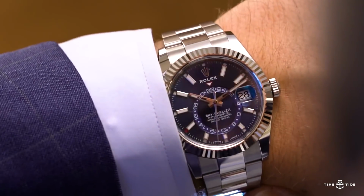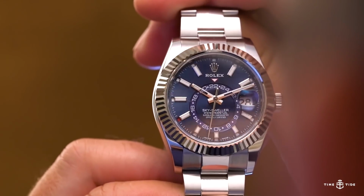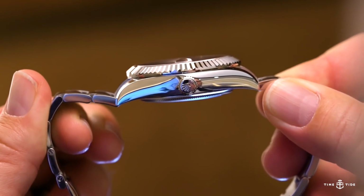It added in gold, it added in the big crown, and it brought that watch very much into a different sphere of ownability, accessibility. It was a power play. It was a massive power play, and from the industry side it was a power play, but from the consumer side it's just a massive win. Like you've said yourself, it becomes your Rolex grail in the short term. I absolutely love it.